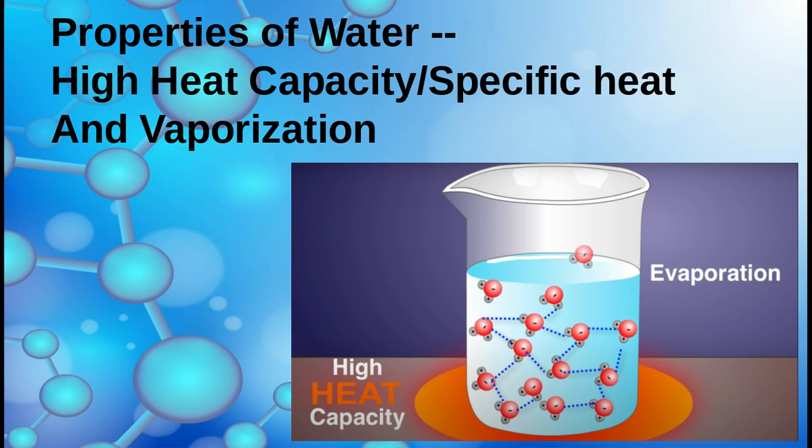That's great because the sun can beat down on it all day long, and it won't change it too much. And then at nighttime, we don't lose a lot of heat as far as our temperature, because even if it does lose a bunch of energy, it has to lose a tremendous amount for it to change its temperature. So what happens is that the water moderates our temperature inside of us and on our planet because it has to absorb or release a lot of energy before it actually changes its temperature.